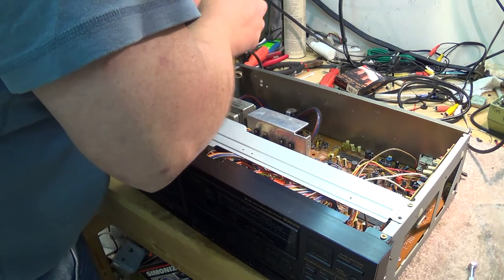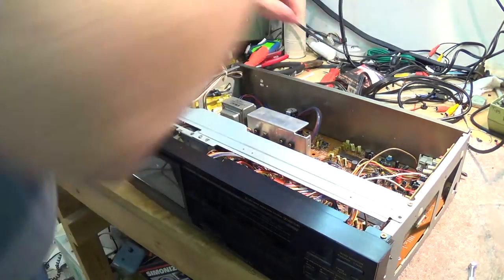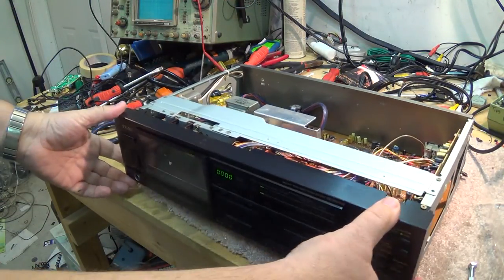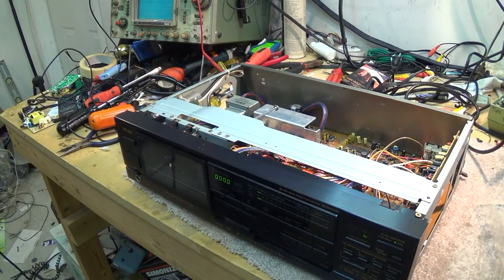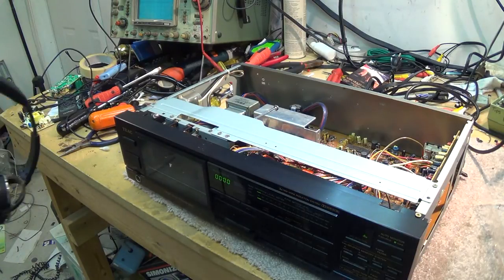The unit is now basically ready for testing, so I'll plug the power in, turn it on. So here we go, we've got the headset here. I don't have an amplifier in here to hook this thing up to, so I'm just going to put on the headset. And I got a recording that was made actually on my Teac RSM-275, the one I showed you repairing the other.